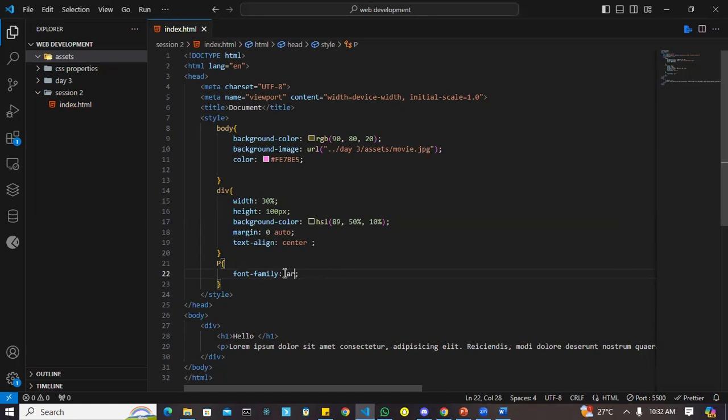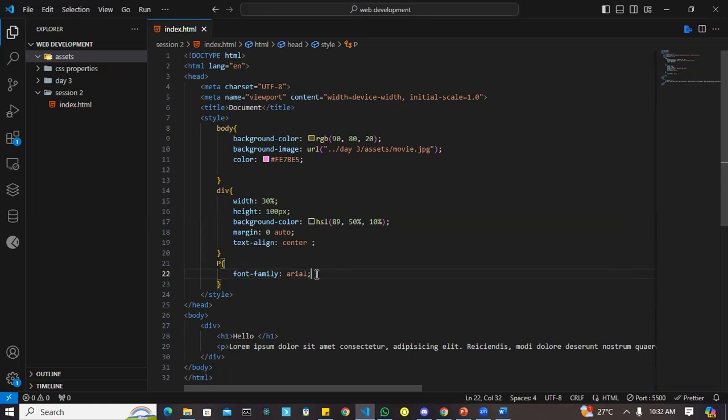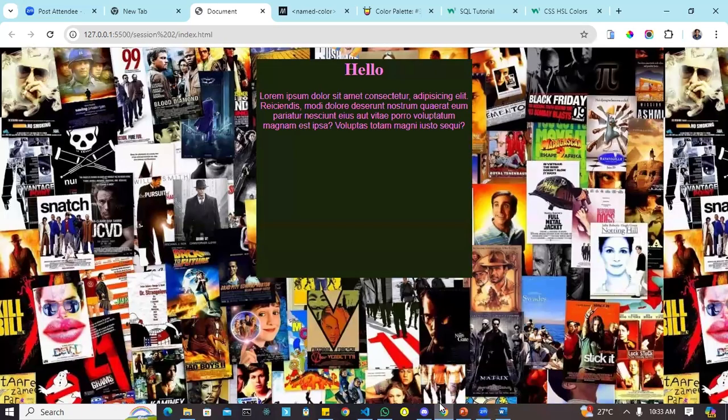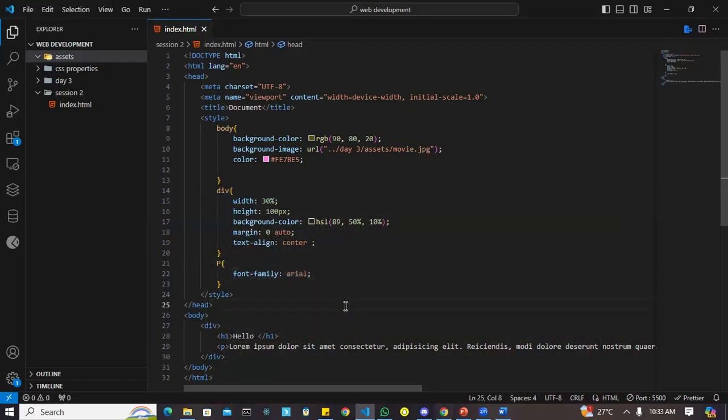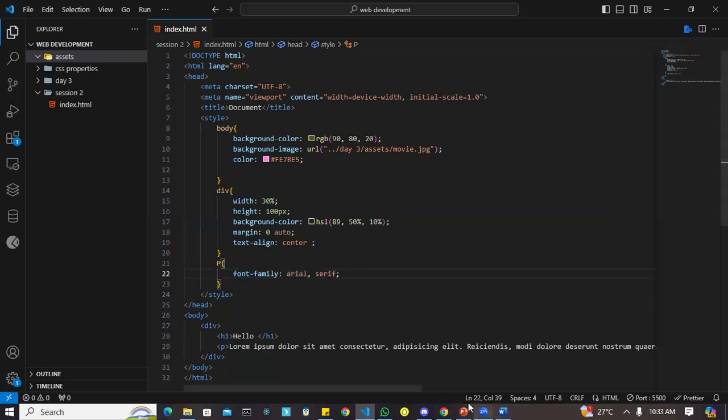So let me give Arial. Let's see if it works first. Yeah, the font family has changed. So I can add a fallback to it. Let me say serif. And this is how you change your font family.